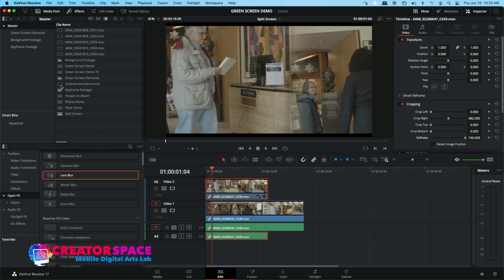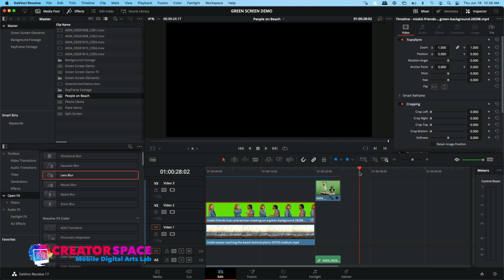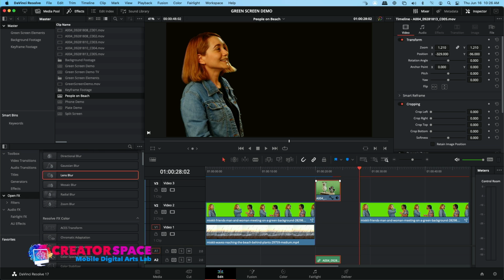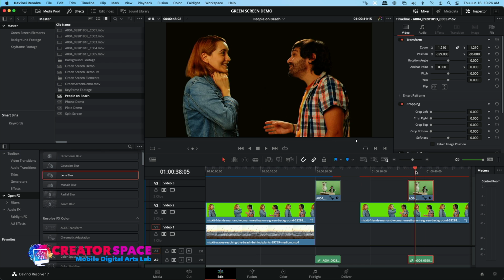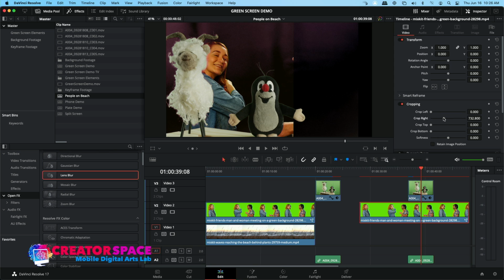And what we can do too is, if I take the same idea, let's take our people on the beach, for example. I'm going to paste them down here. And we can take this one and paste it here. So now what I can do is I'm going to select this one and crop out the person on the right.